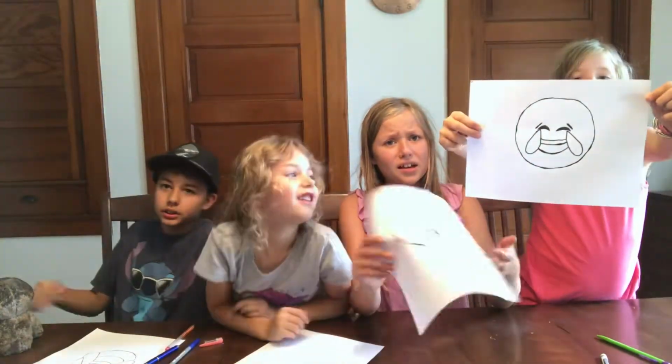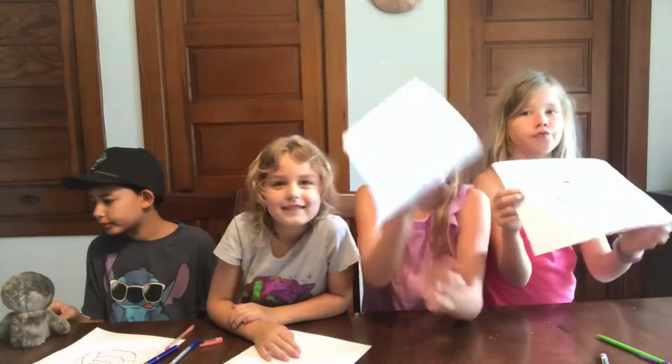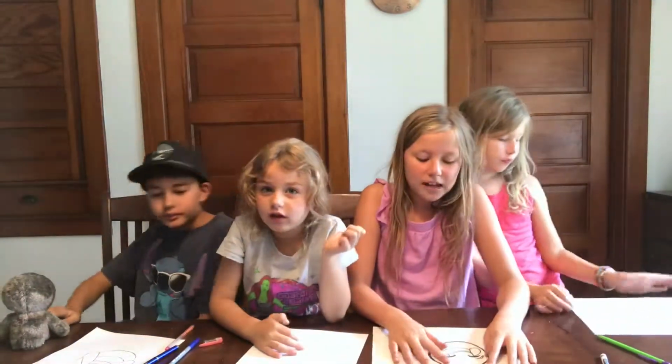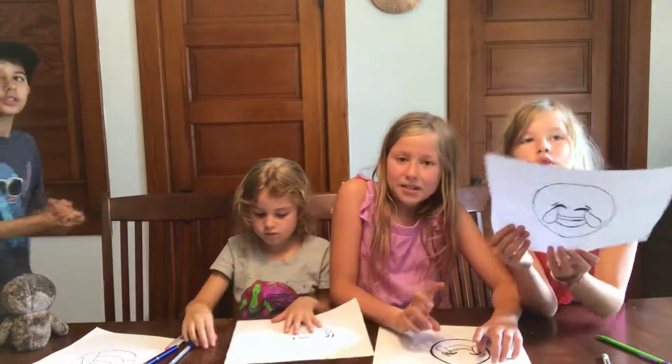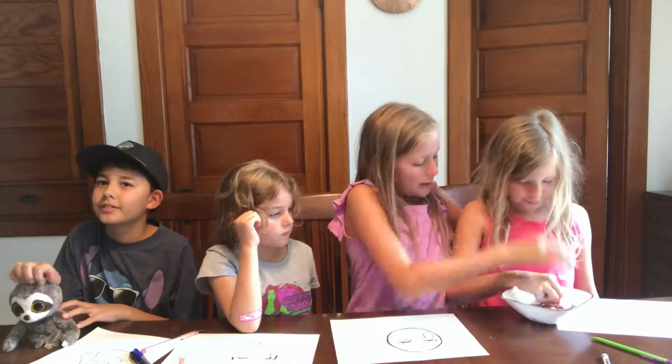Can I see this thing? Aww. And then this is the next one. So now we're going to go into crayons because we don't really have any markers. So where are crayons? We're gonna go get the crayons. So now we have all the crayons. This is only one pack, but it still works. So Thea, close your eyes. Wait, I'm gonna mix it all up first.